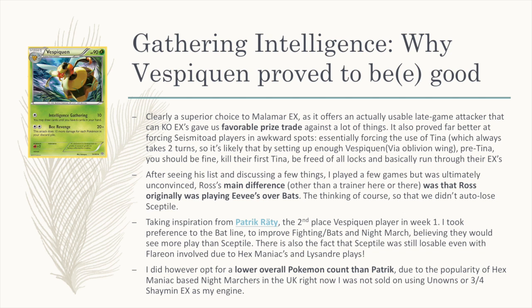So I more so took inspiration from Patrick's list. He came second place in Huddersfield, that's the first week of our regionals, with Vespiquen, Crobat, Bronzong. And basically I stole that idea and went for the bat line in the Vespiquen list, to really help out on fighting bats and Night March matchups, believing that they'd be more popular than Yveltal.